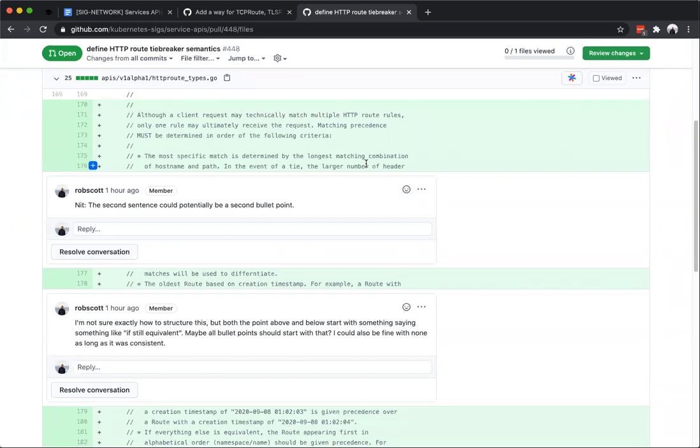I feel like it would make more sense to match on something like the most specific host, and then if you have multiple matches, then you go to the most specific path, or the longest matching path. But does that make sense, though? I mean, can you see it? It seems like it might be confusing. Yeah, no, it does make sense.